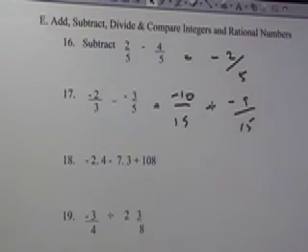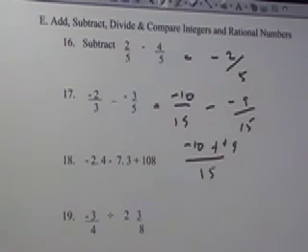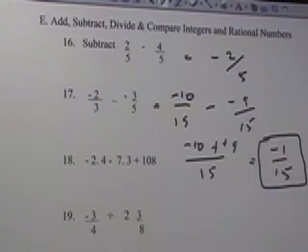We've got double negatives. Negative times a negative is positive, so we add the opposite. So this is going to be negative 10 plus positive 9 over 15. And that equals negative 1 over 15. Again, these should be relatively simple, but they're tricky. Don't underestimate them. No matter who you are, no matter what your grade is, even if you got an A, these are tricky. Be careful.